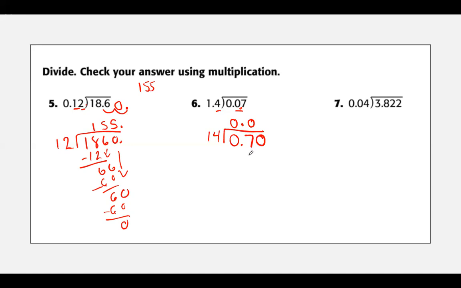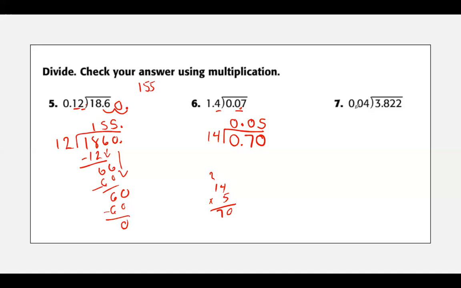Well, let me think about it. Well, I got 12 going into 65 times. So I'm going to have a guess and think it's 5. So I'm going to do 14 times 5. 4 times 5 is 20. 5 times 1 is 5, 6, 7. Goes in exactly 5 times. That was a good guess. Okay, so my answer is 5 100ths.